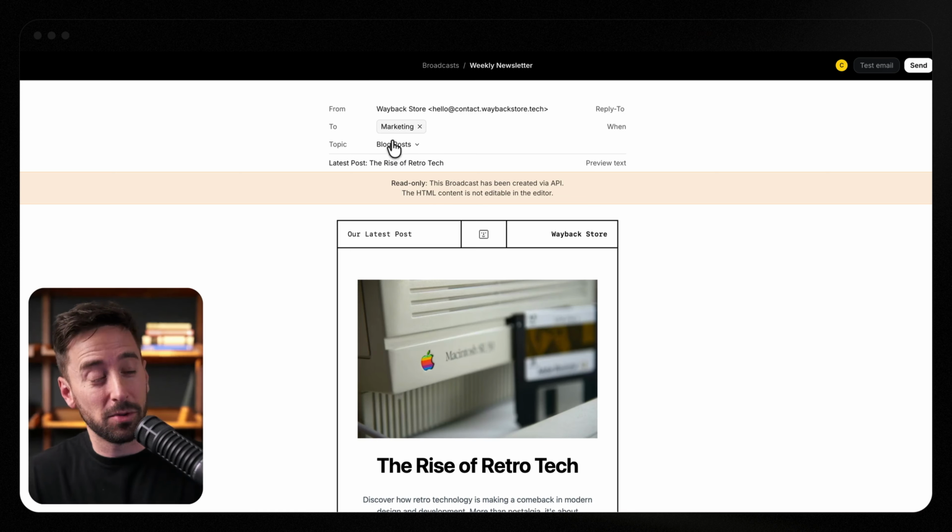Now, if you don't know what topics are, I'll go over it really briefly. Basically, you can send to a broader audience, but then people can opt in or out of certain topics, which means you can continue to send to a broader segment, like a business segment from your perspective, but individuals get the right to decide what they want to receive from you. This gives them more say in that and also allows you to be sending to engaged recipients. So here I've added this blog topic, and that way only those who want to receive my blog posts in the broader segment, here my marketing segment, will receive it.